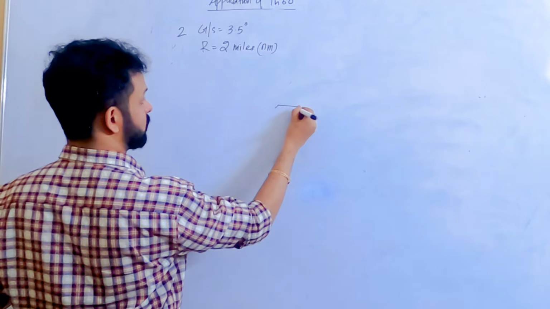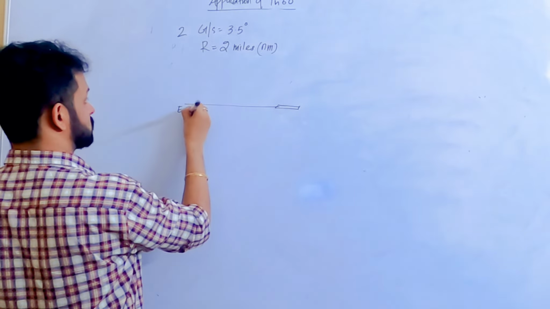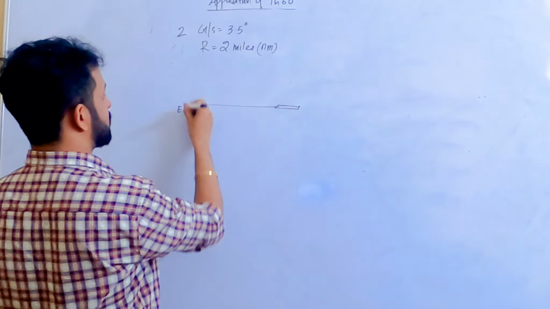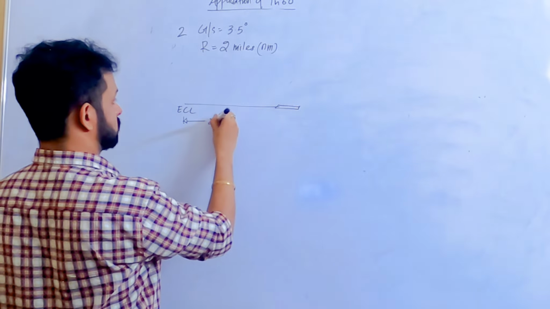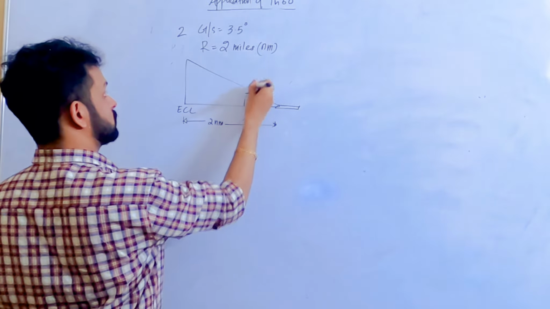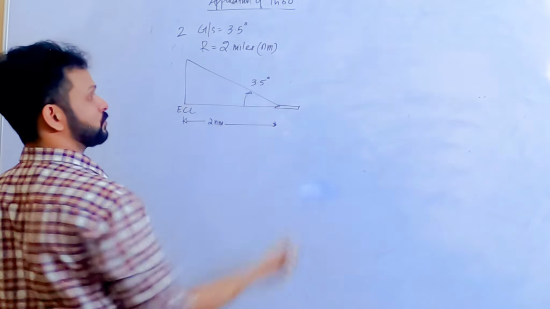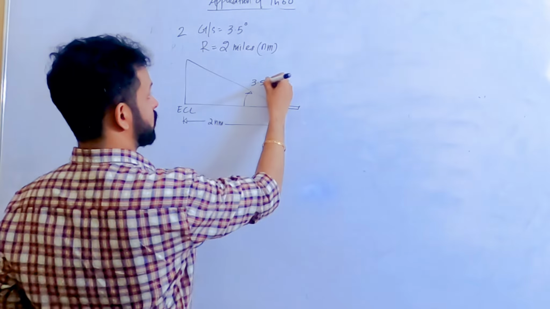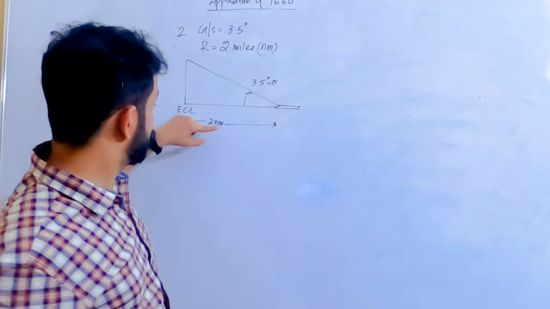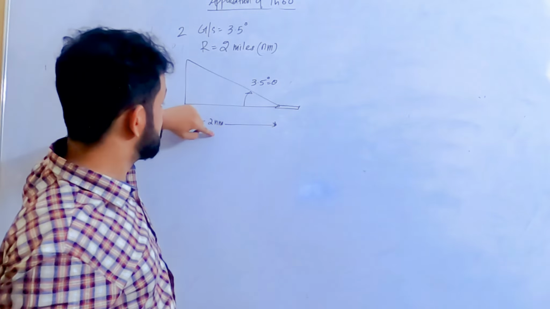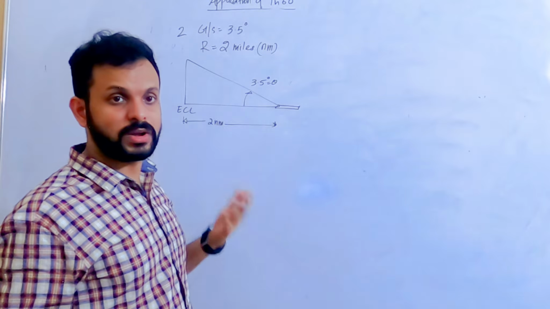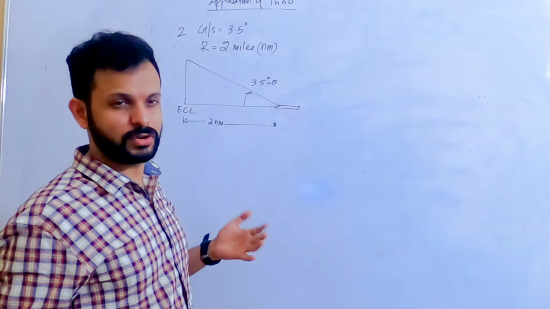So if you look at the runway here, extended center line, ECL, and then you are 2 nautical miles away, on a glide path, 3.5 degree glide slope. How will you find out this height? You can apply 1 in 60 there, because this is kind of a track error, distance to go; you can find the distance off. Only thing is, when you convert it to height, use 1 nautical mile is equal to 6,000 feet conversion approximation.